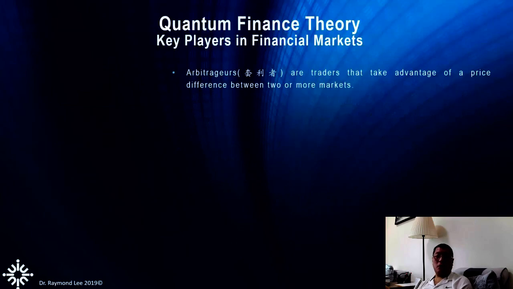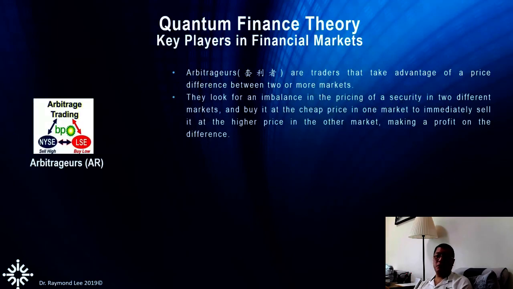The second one, the arbitrage. Arbitrage was very common in the past because, as always, in the past information flow was not so fast. So some people would try to make money on the price difference between two or more markets for a particular financial product, say for example gold or silver or oil. Because in those days we didn't have the internet, the information flow, especially the news, was not so fast. So there would be some price difference between different markets for the same financial product, and some people tried to make money on this.